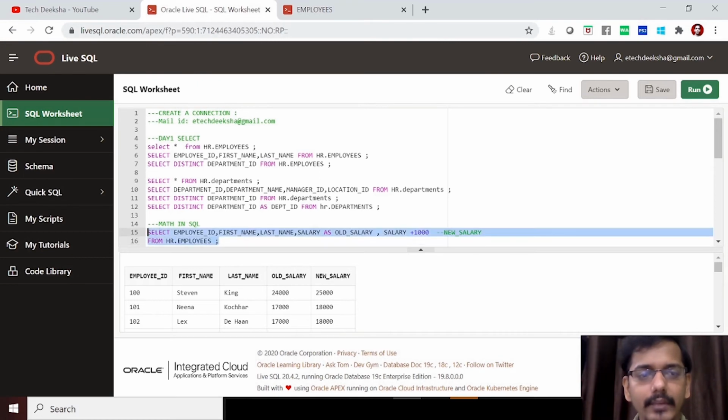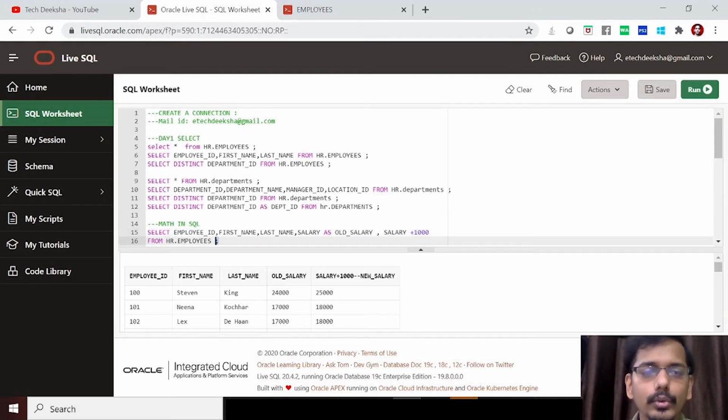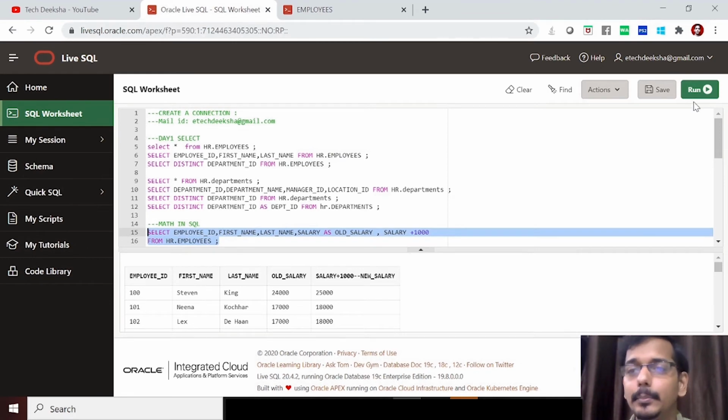Let's say, for example, if I omit it, I'm not giving any alias name. What will happen? Let's see what we will get. You can see what you are getting. So to hide the mathematical calculation, you can use the alias name. Any user can easily see that in the salary column, so-and-so developer has added 1000.